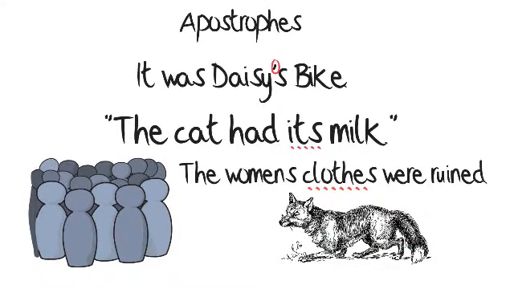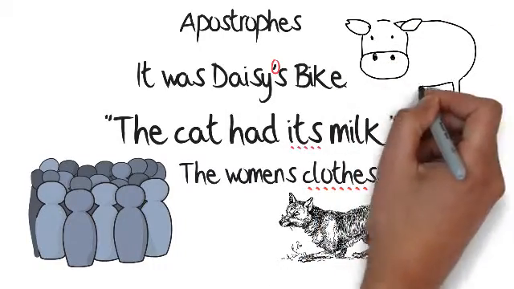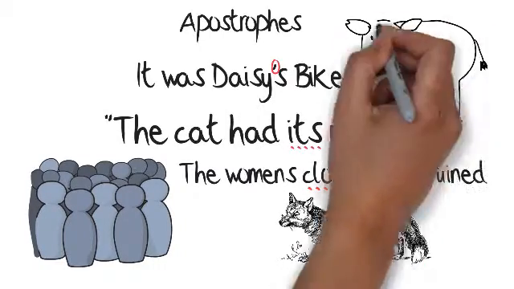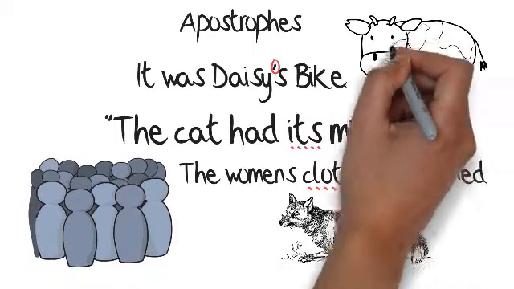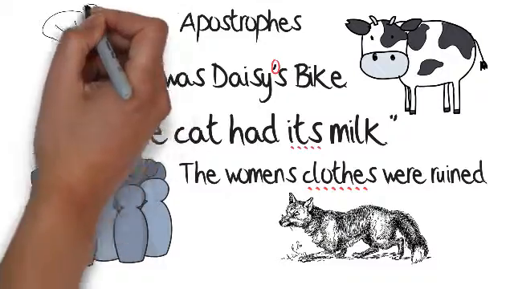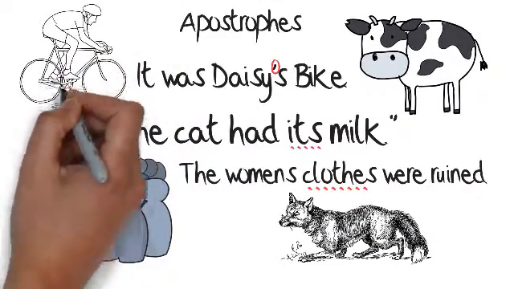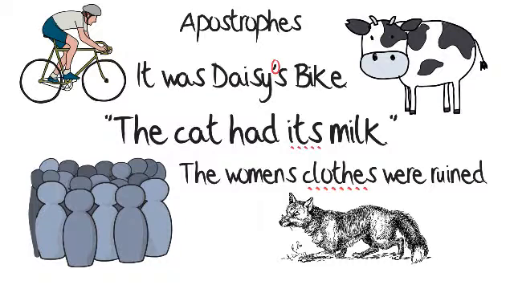Some pairs of words can be shortened by being stuck together. Letters are removed when this is done, so you have to put an apostrophe in to show letters have been removed. Take the pair of words I and am. They can be shortened to I'm. You put an apostrophe where the A was.